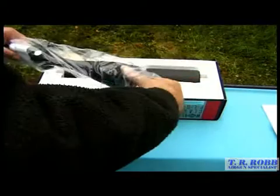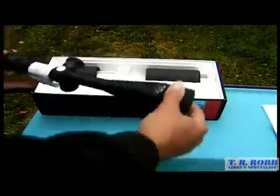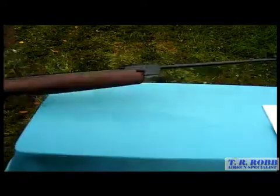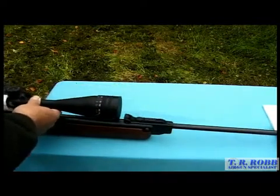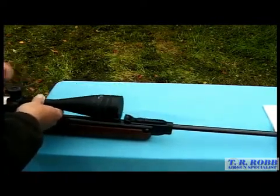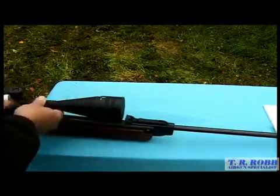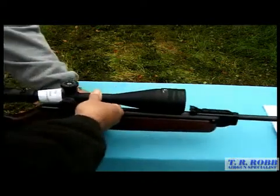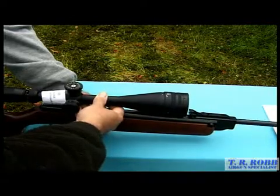Remove the scope and check that it fits the gun to give you the right eye relief. We've checked this will give us the right eye relief and still clear the front of the scope, and the back of the sight.